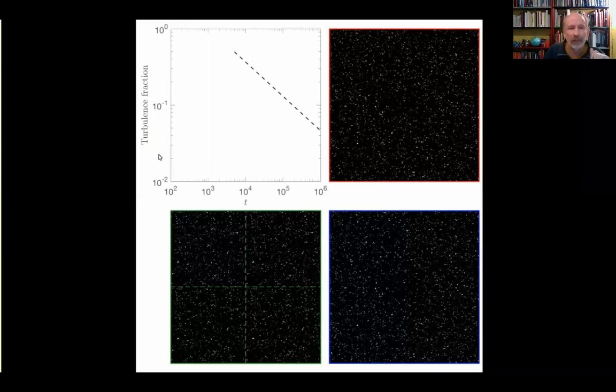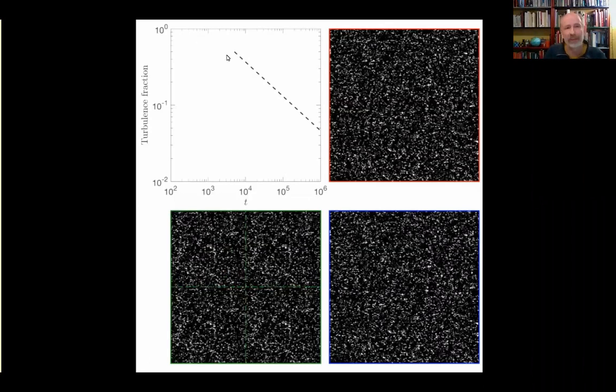So what I'm going to plot here is turbulent fraction as a function of time, both on logarithmic scales. And I'm going to show you three simulations. This one here is below the critical Reynolds number. This one here is above the critical Reynolds number. And this one is very, very close to the critical Reynolds number. So this one, ultimately, the turbulence is going to decay. And let me just say, the actual simulation is only 1/4 of the size here. Matt, these are very expensive. Matt did not want to spend a lot of time simulating the decay to laminar flow. So it's 1/4 of the domain repeated. This is going to saturate, and this is going to decay very, very slowly.